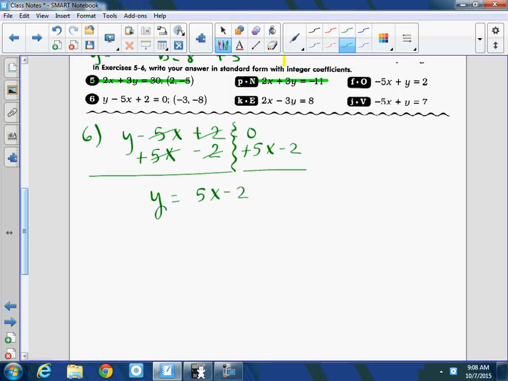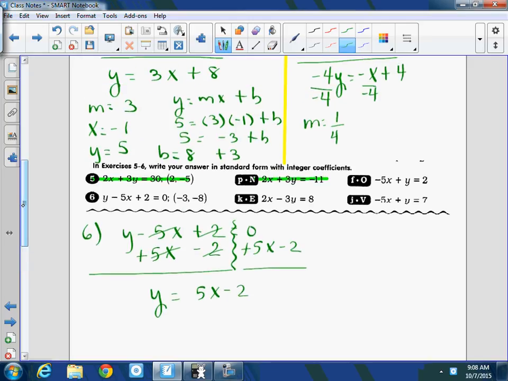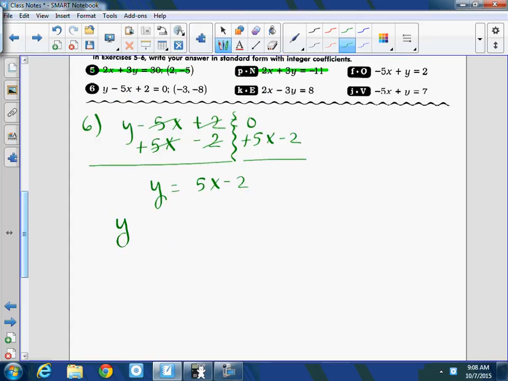And now I want my slope from there because it's parallel. Is it parallel or perpendicular? Parallel? We're still on parallel? So my m is what? M equals 5? All you know is that it's parallel to that. That's it. And then you go to your point. I have an x that equals -3, and I have a y that equals -8.